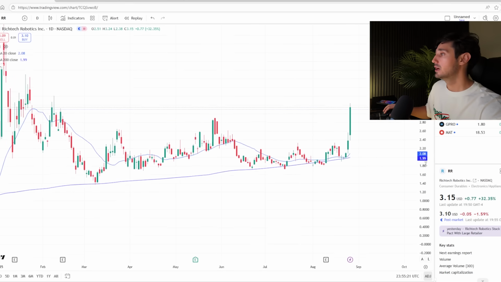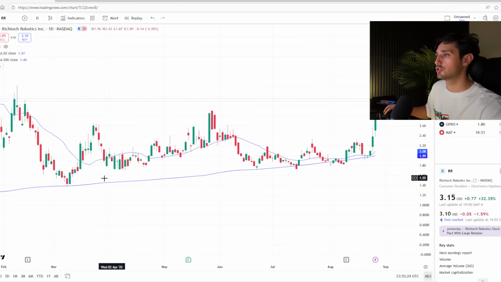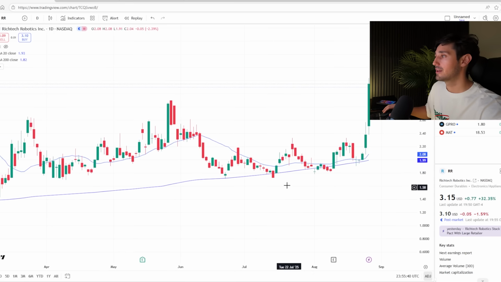So that's a decent example of a squeeze play, but that's not even what I want to show you in this example. Look at how well the 200 MA is acting as support and as a floor for this stock. Like we hit the 200 here, instantly we bounce. Then we kind of chop around. We retest the 200, we bounce. Here we actually almost break down through the 200, that's instantly rejected. We move right back up.